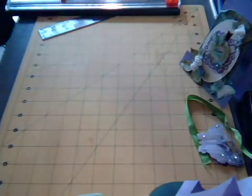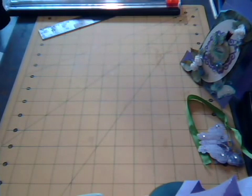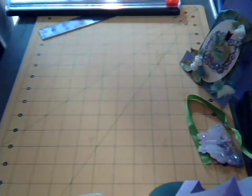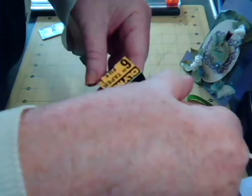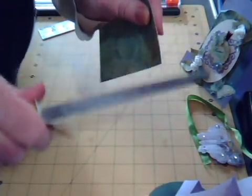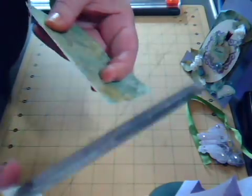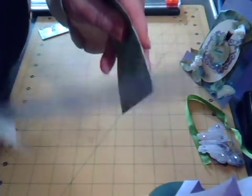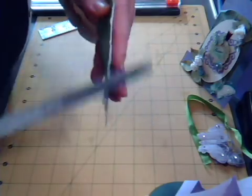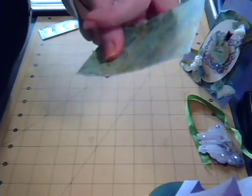And then I am going to distress my ends, if I can find my little tool I was using. I thought I had that out. Well, I don't know what I did with it. Oh, here it is. This is something from the hardware store. It's a file. And I discovered that it works really good. I usually do this with my scissors. Much easier to use this. You can go over it as many times as you want. So see how it distressed the edges for me? I love how that worked.